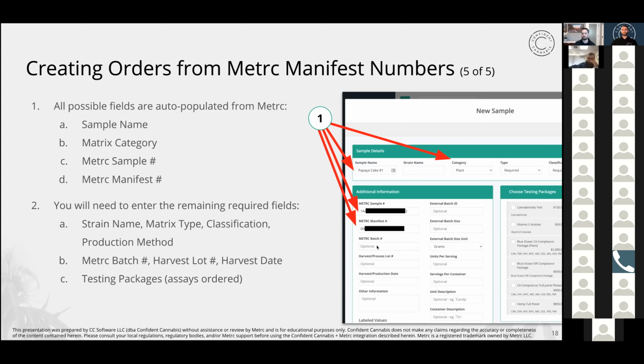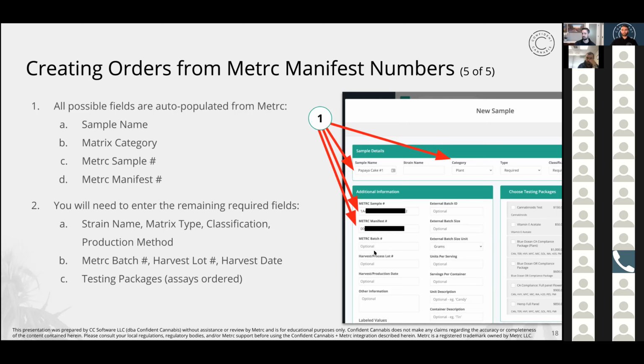So the Metrc batch, the parent or source batch ID number, is usually required. That's something that your clients usually want to see on the COA, because that's the package tag that is on the batch that they have at their facility. So when they're looking at their reports, they want to say, okay, this is a COA for Blue Dream, but I've got 5 batches of Blue Dream. Which one is it? They'll look at the Metrc batch ID and then just find the batch in their facility and be able to match it that way. So you definitely want to add the Metrc batch number, but that doesn't come from Metrc. It's crazy. It should, but it doesn't.